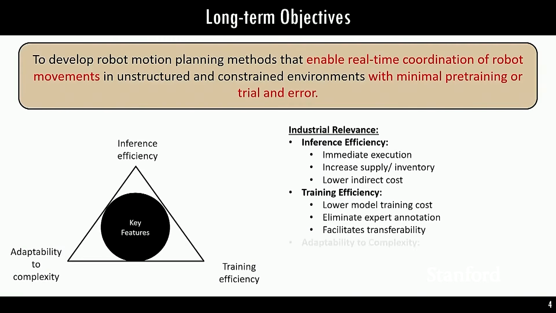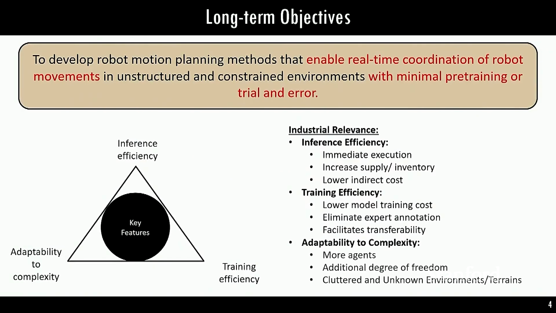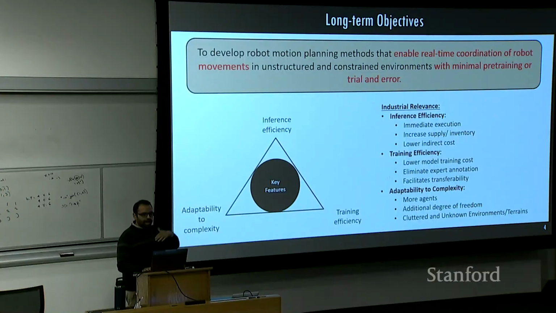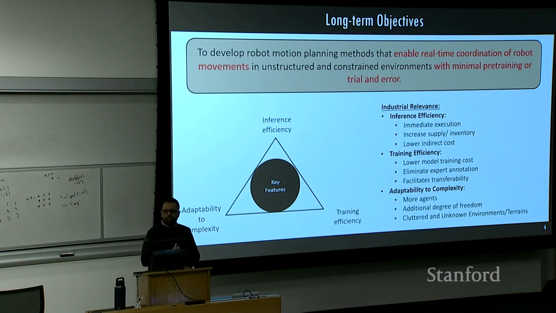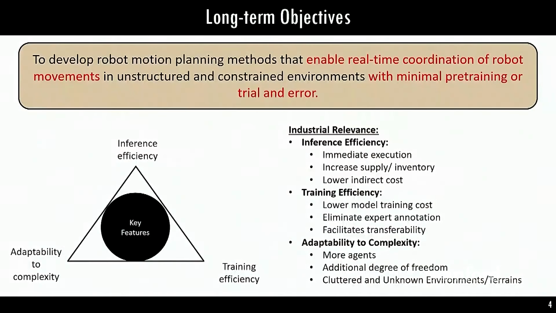The third feature, which is very important, is that we want to design these models so that they adapt to high degrees of freedom, very complex terrains, unknown environments, or very complex constraints like those involved in manipulation problems. And they should also scale to a large number of agents so that we can deploy multiple robots operating in a given environment. Then they can solve some task in a coordinated or decentralized manner.